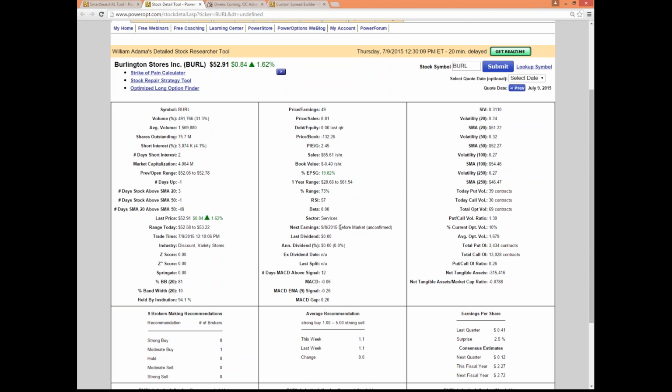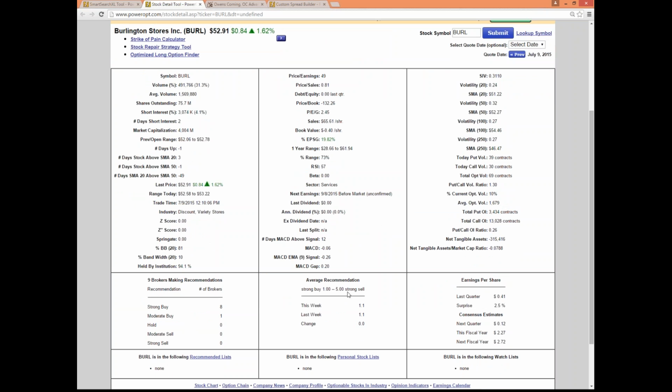I'd have to research that earnings report a little bit more to see if they're projecting that this one's going to be as affected for whatever reason. But who knows? By September, they might get a bump from back-to-school sales at Burlington Stores and so forth. We'd have to take a look at that also. We see our put volume at 69 contracts, and the open interest looks good as well.